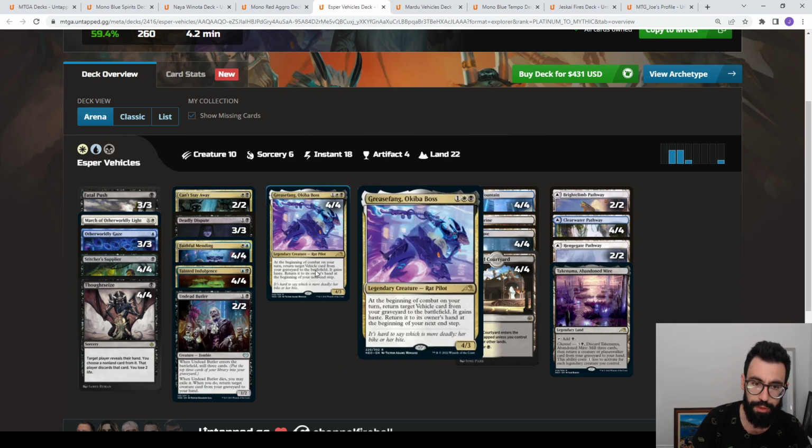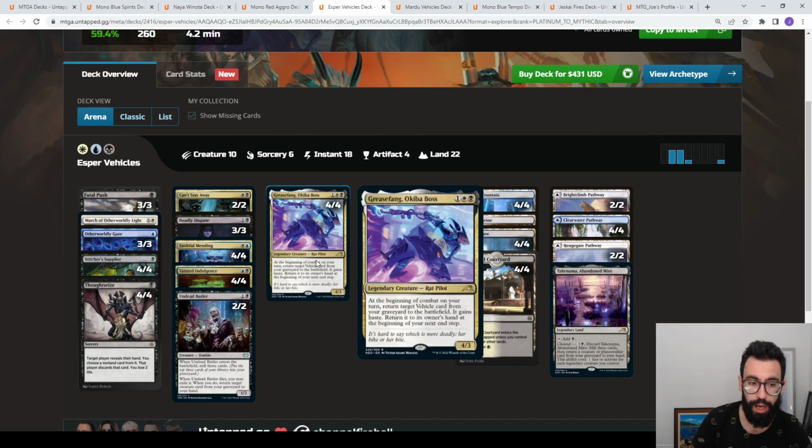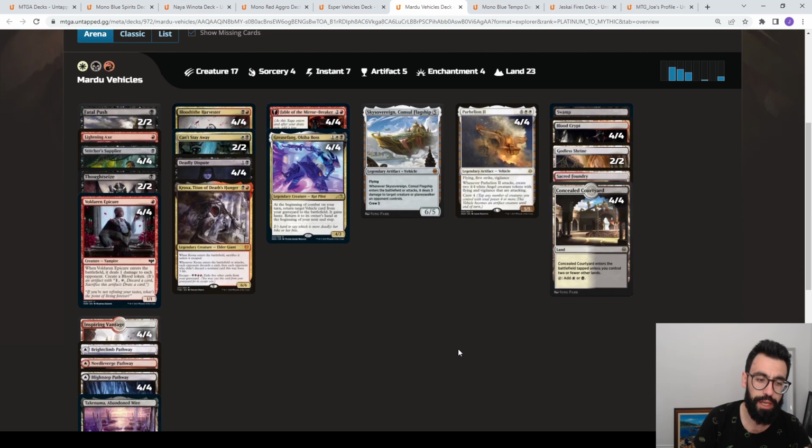It's a way to instant speed reanimate a Greasefang. It could also be used as removal or just a counterspell. So kind of a way around with that. All in all, in the video that I did, I had a better win rate with Esper, but it was a small sample size. But I think the Mardu version's a better deck in the sense that it's got an ability to play a more fair game.